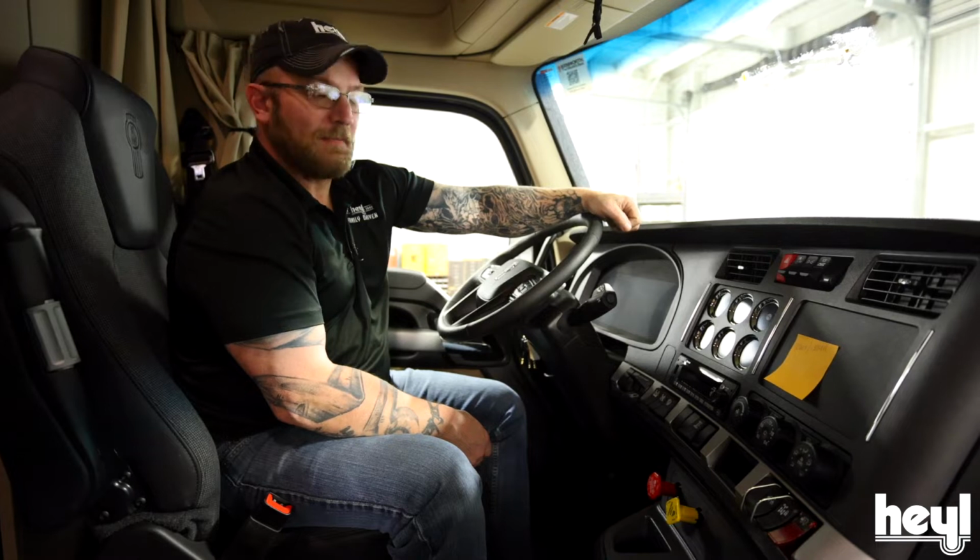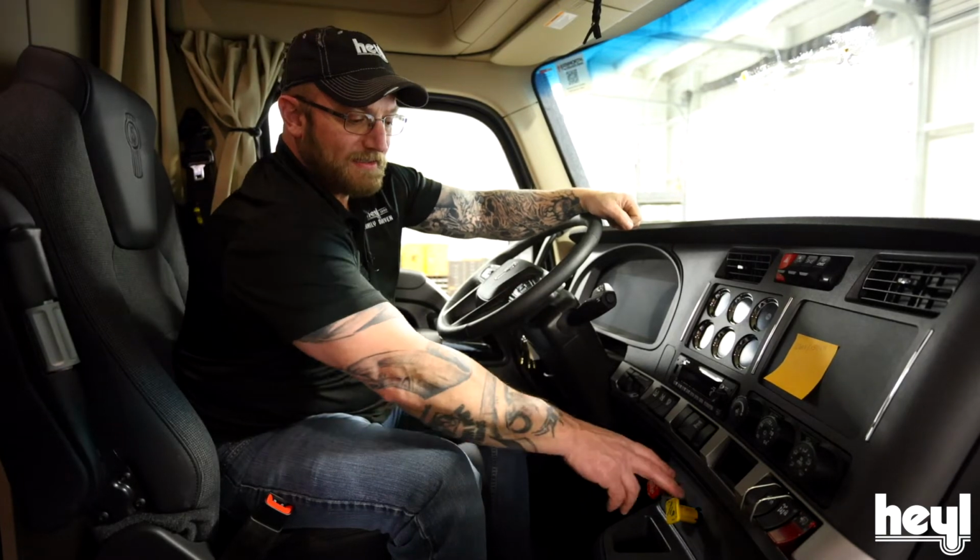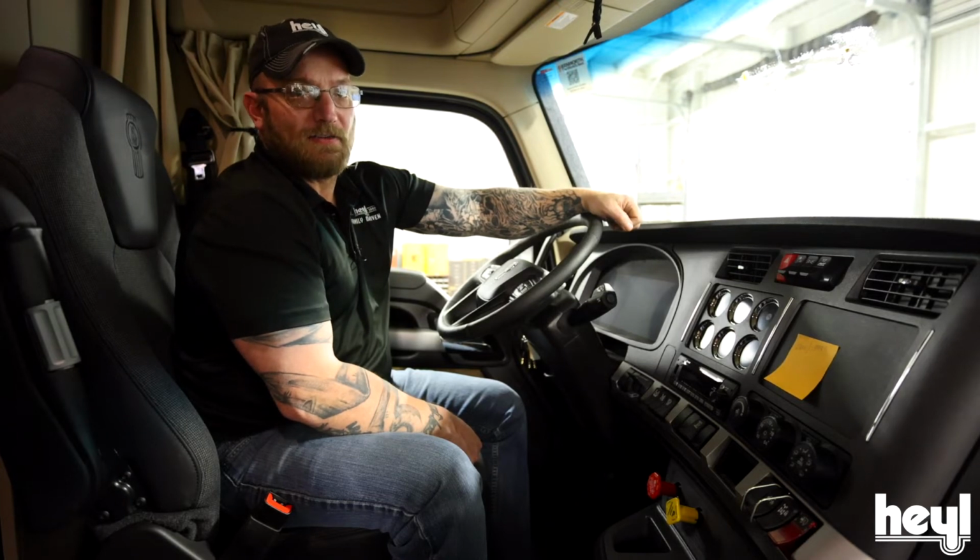Today we're going to talk about how to properly slide the axles on your trailer. First thing you want to do is make sure you're in a straight line, your truck and trailer are straight, and you're on a flat level surface. Make sure your truck's in neutral and set your brakes. Then we're going to go back out and inspect our slider. Let's do that now.